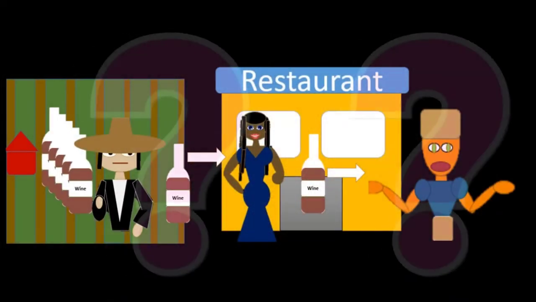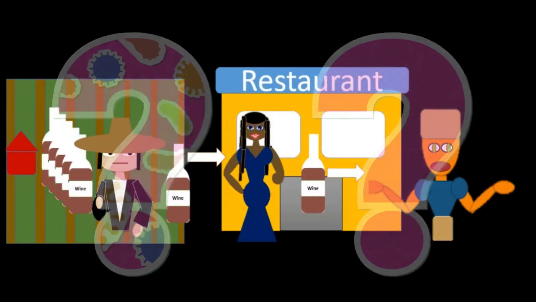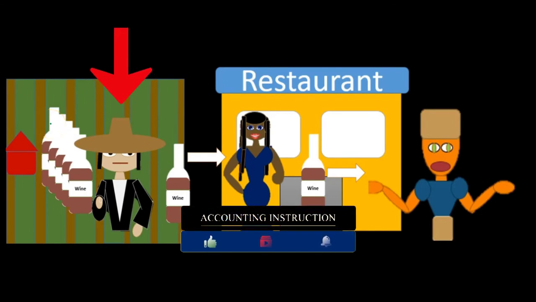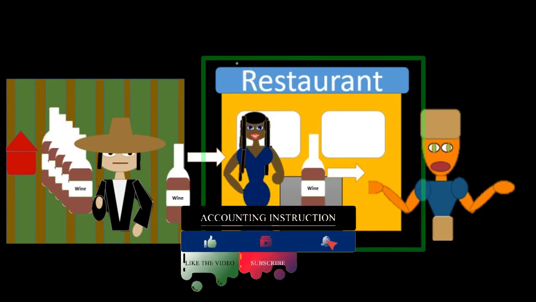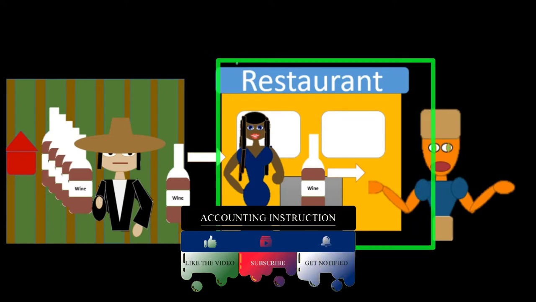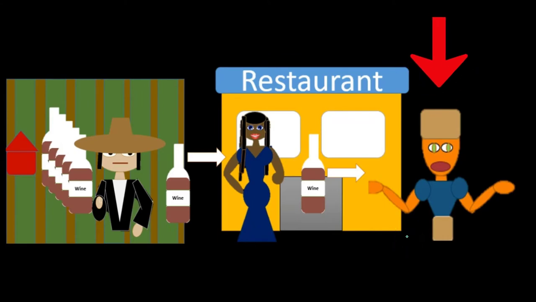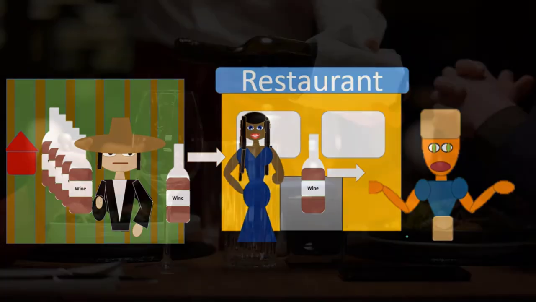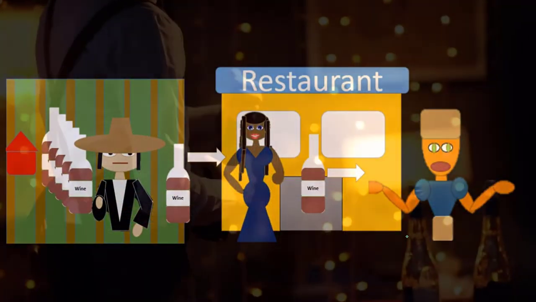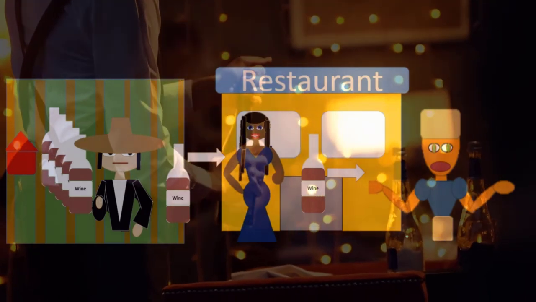This could be confusing in terms of determining what the inventory is and whose inventory it is. It's the consignor's inventory — the owner — even though the person holding on to the wine is the consignee. The consignee is then able to sell to a third party, in this case a customer. So the restaurant is basically providing the service of offering the wine in an area where it can be sold to the customer.